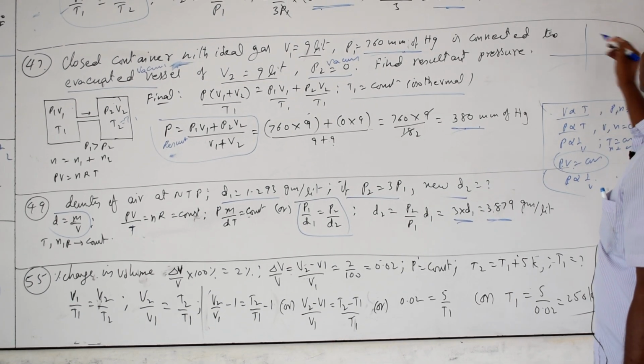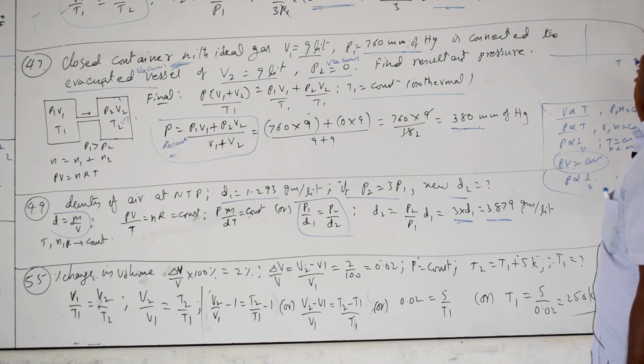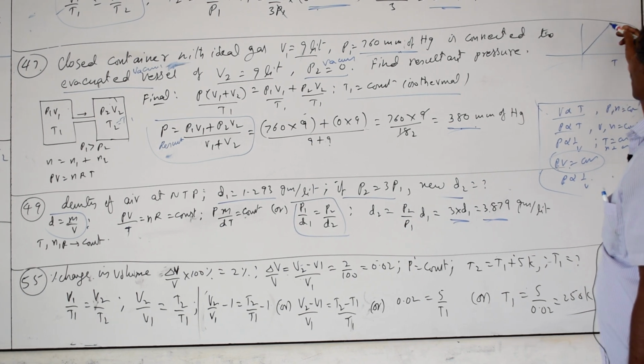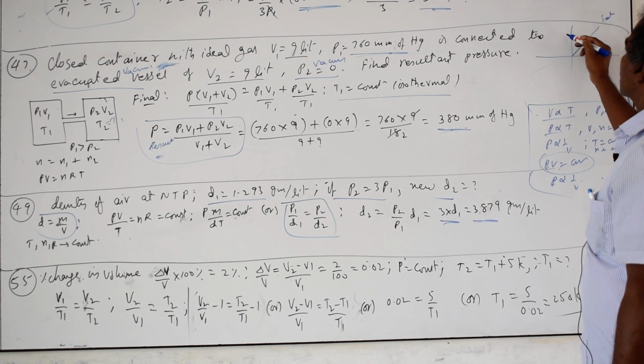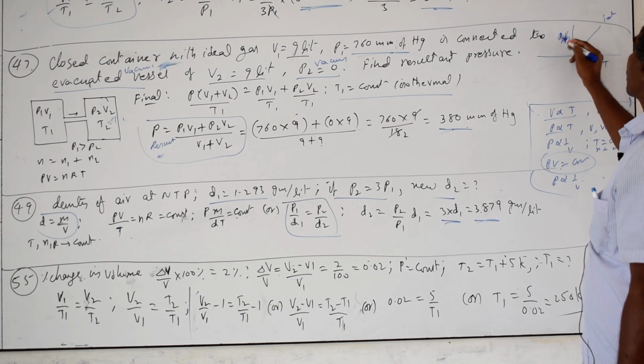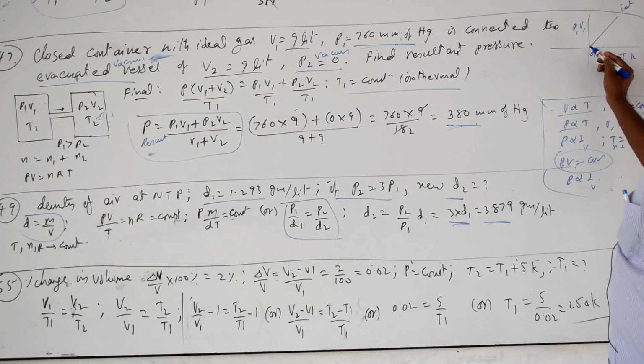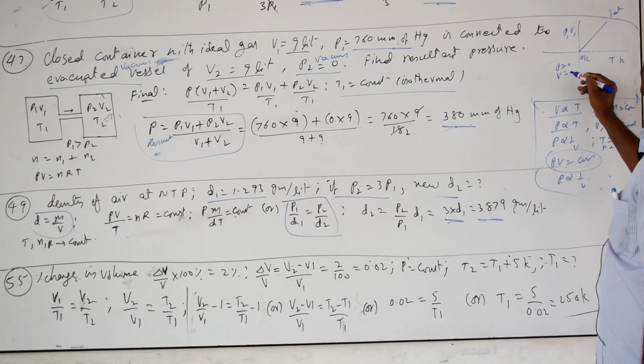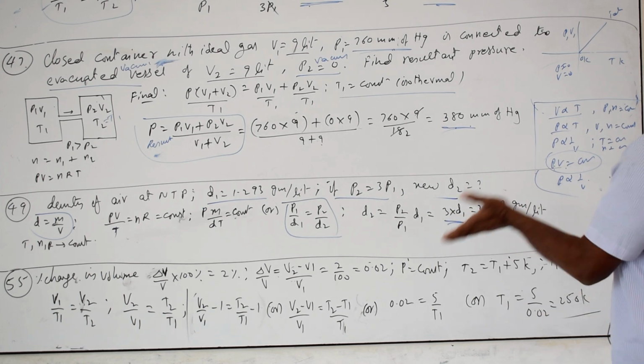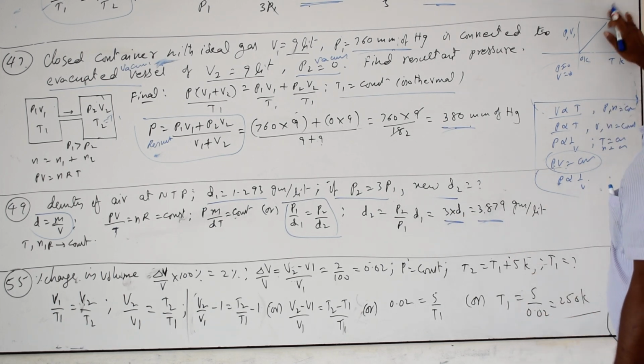And the temperature-pressure graphs: if you take the absolute temperature, capital T, the graph should pass through the origin. This is for ideal gases. Whether you take volume or pressure, at temperature 0 Kelvin, pressure is 0 and volume is also 0. There is no gas existing; it is converted into liquid or solid. This is for ideal cases.